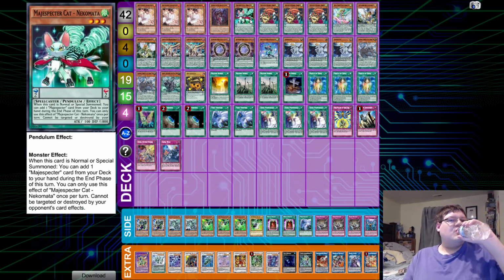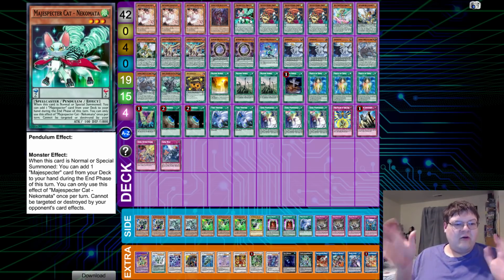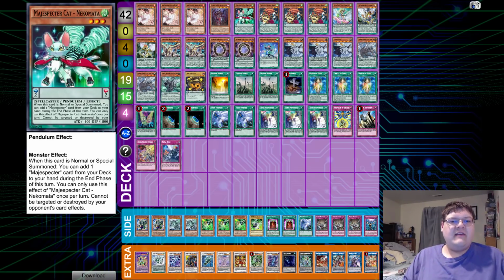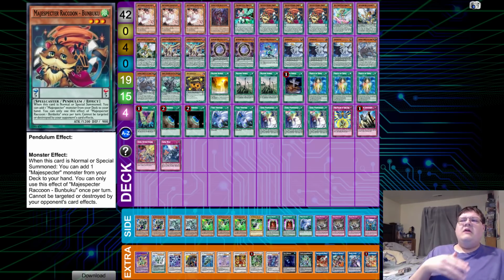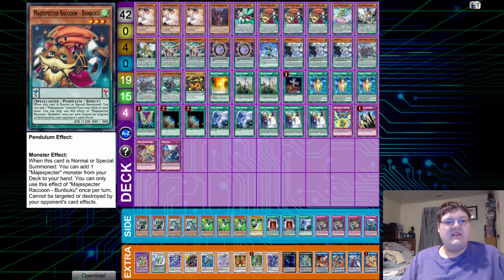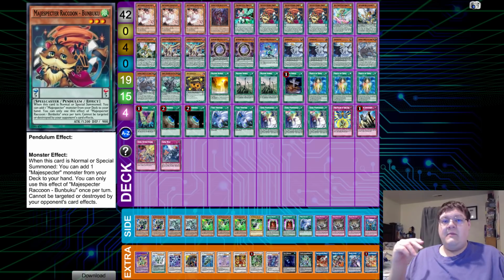Everything shifted on me. So, we're also packing the Magispector engine of one Nekomata. The thing that makes the Magispector engine really good is they're all non-targeting. Literally, your opponent can't do anything to them, and that's why it's cool. So, this one we'll get to add during the end phase. Triple copies of Bambuku actually recurs on normal or special summon. So, you will get the ability to search at will, pull out any of the Magispectors that you actually need access to. I do think that the Magispector cards are really good for the non-targeting aspects that they bring to the deck. Just watching your opponent not be able to answer some of these cards is pretty crazy.